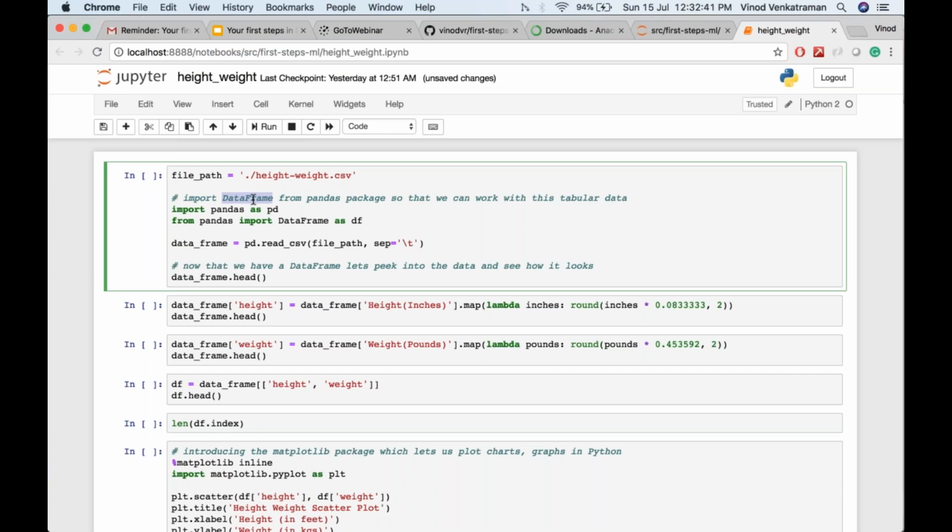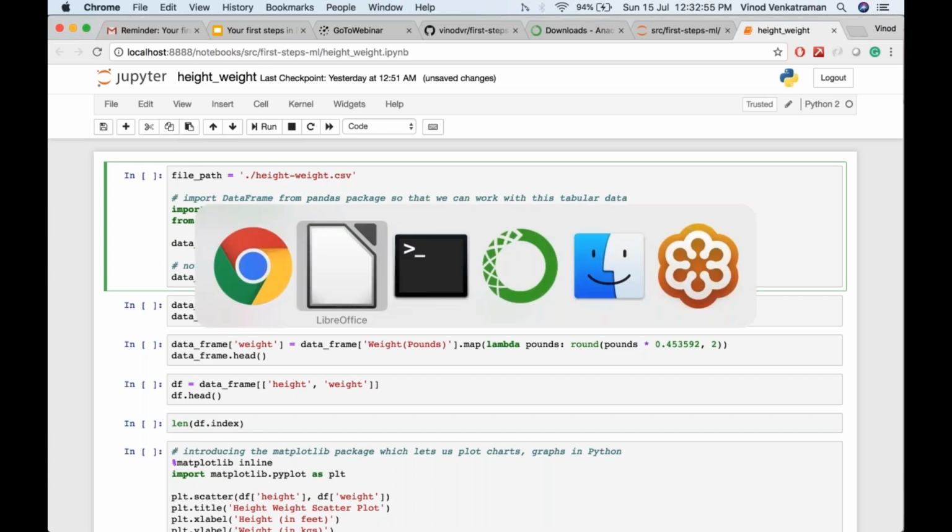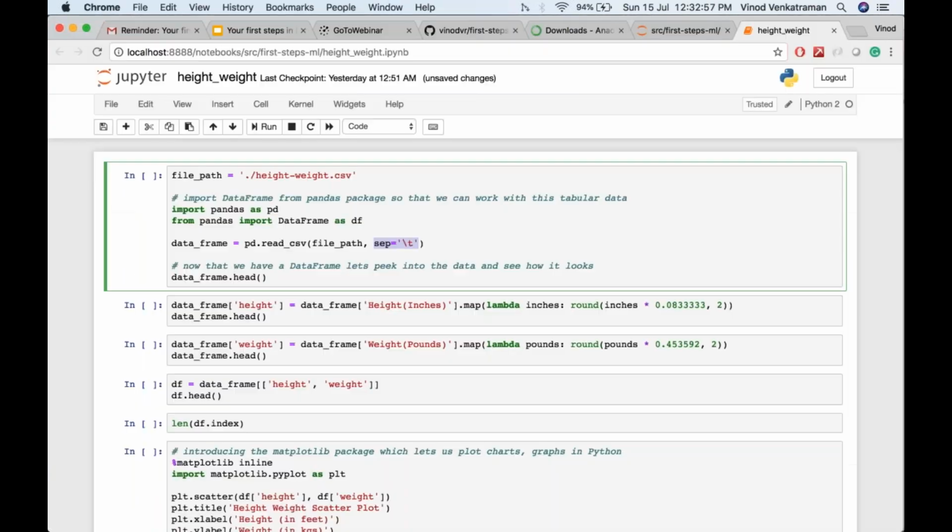So I'm importing pandas, and then I ask pandas to read this file, telling it to use the tab separator. Once pandas reads the height_weight.csv file, it gives us back a data frame, and we can look at how the data frame looks using the head method.